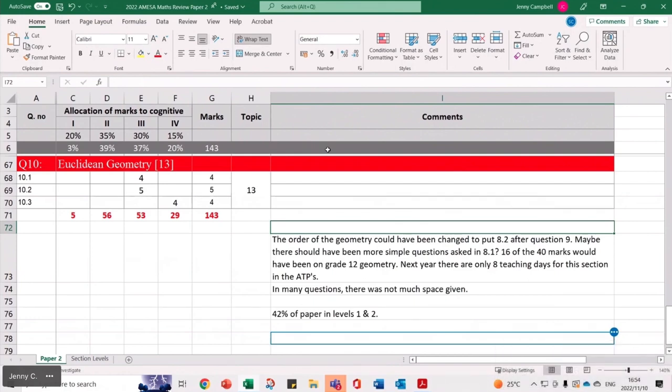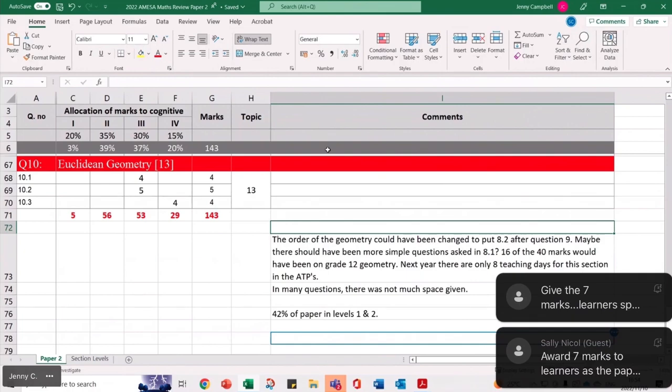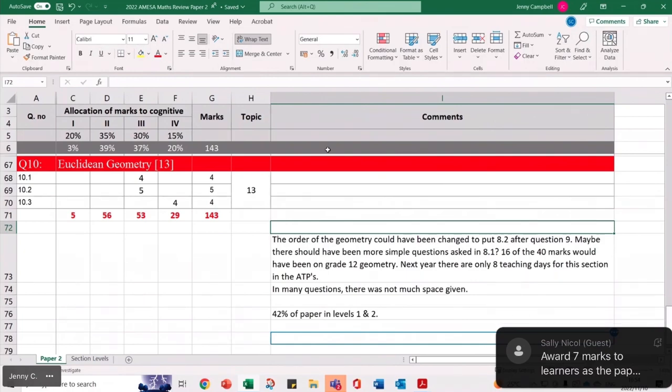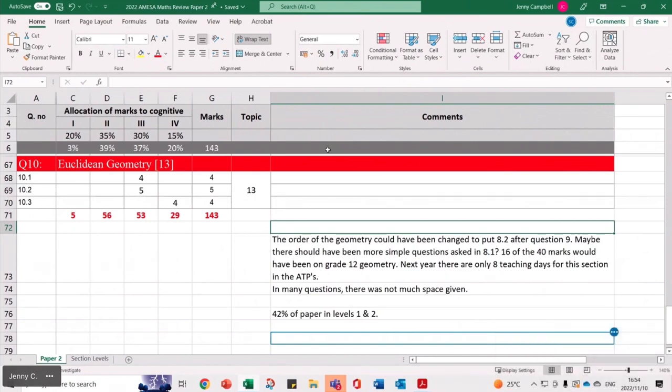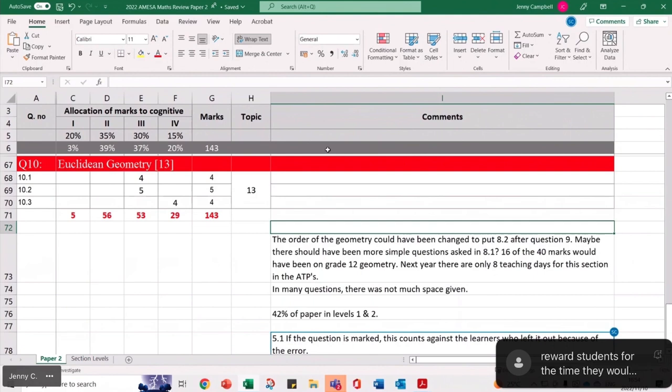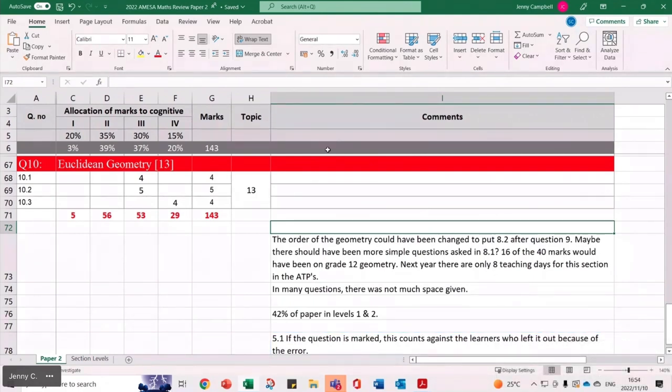I would recommend, if we are going to give them 7 marks, that it's not up to the marker to give 7 marks, because as they get more tired, they're going to forget to add the 7 marks there. So if we are going to give them 7 marks, I would recommend that those questions are just striped through and the paper's marked out of 143. And once the marks have been captured, then they add 7 marks to everybody, if that is what we're suggesting. Our learners depend on this paper to pass. Brian, yep. Give them all 7 marks. Yes, go for it. Daniel, yes.